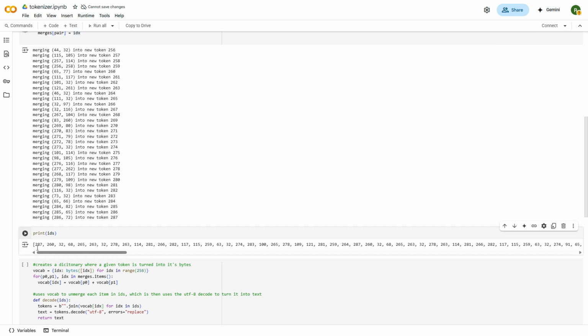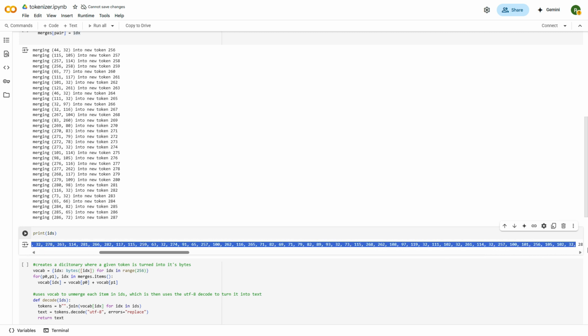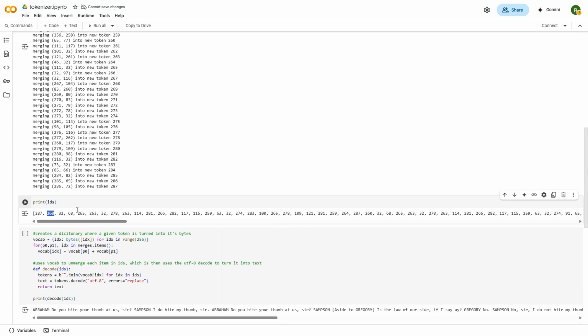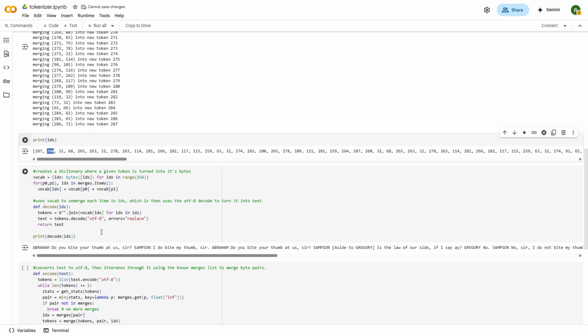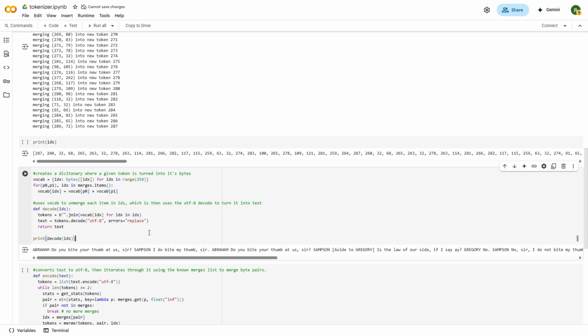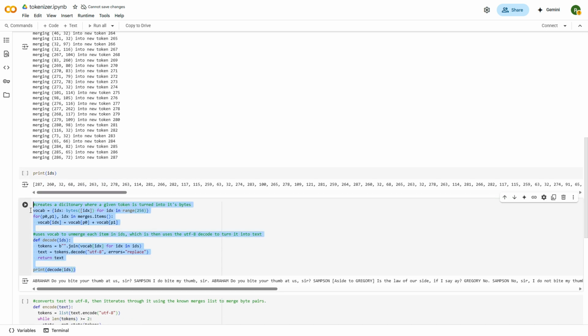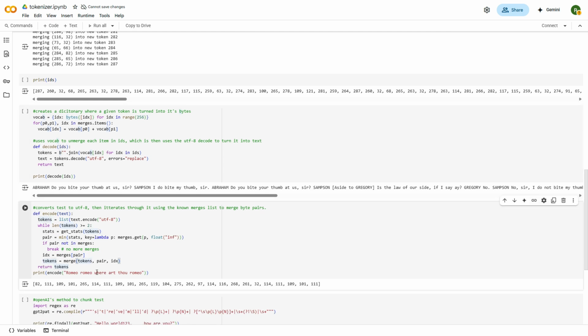So this is printing out the now merged indexes. So here you have one for 287, and here you have 287 again, 286. And so we've now made what's known as our merges list. Now what can be done with this is that it can be used to make a decoder and an encoder.